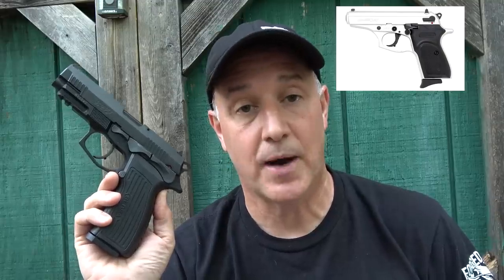Bersa was founded in Argentina in the mid-1950s by three Italian immigrants, one who worked for Beretta. And when they came to Argentina, they began to develop a number of different firearms and actually started producing guns for Ballester Molina. From that time, in 1994, they began their Thunder series with the Thunder 380, which was hugely popular here in the United States and still is very popular. It's a blowback 380 that's very similar to the Walther PPK.